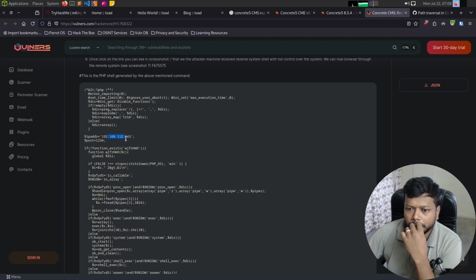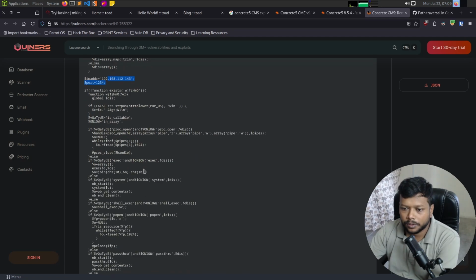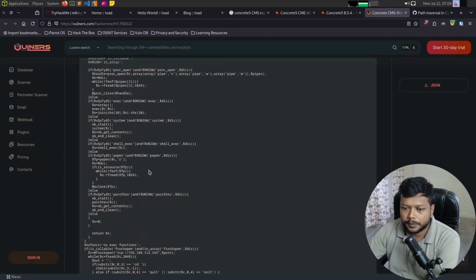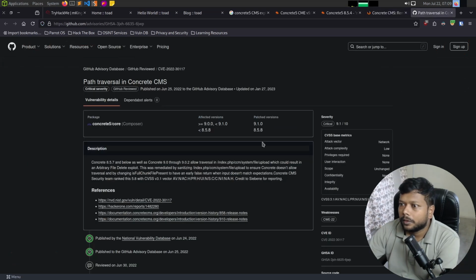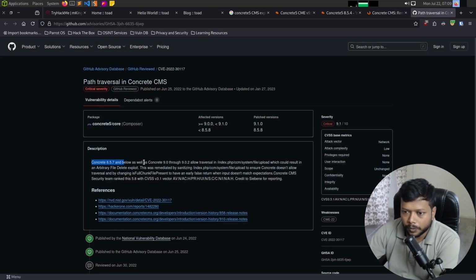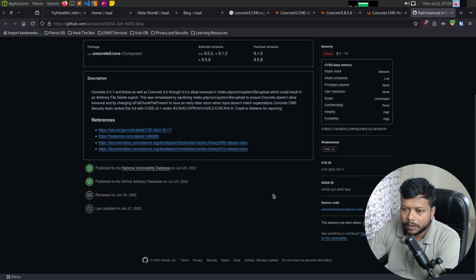PHP code. Mention target. There's a lot of stuff. It's a remote code execution against this version. Okay, this one. Arbitrary file delete exploit. This was remediated by sanitizing this stuff. Okay.